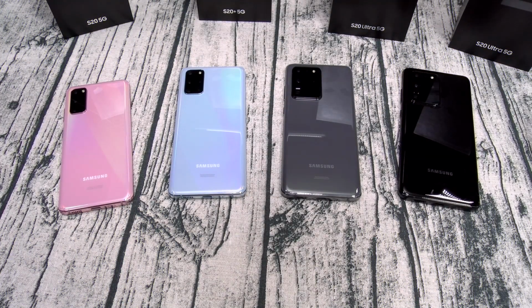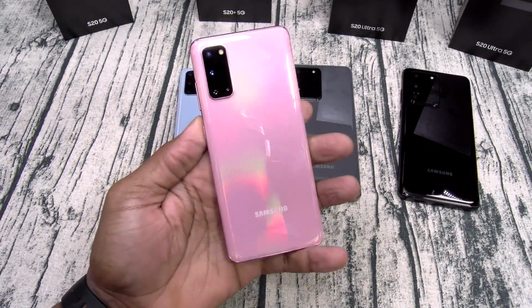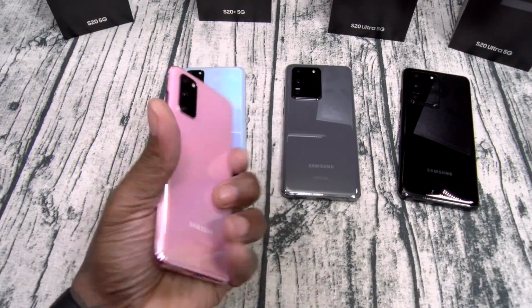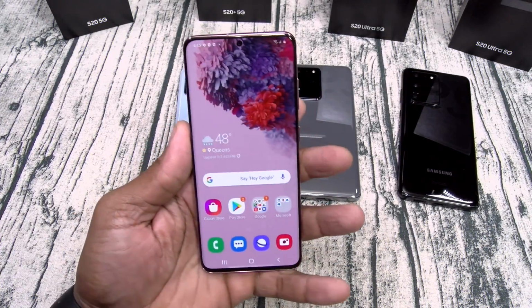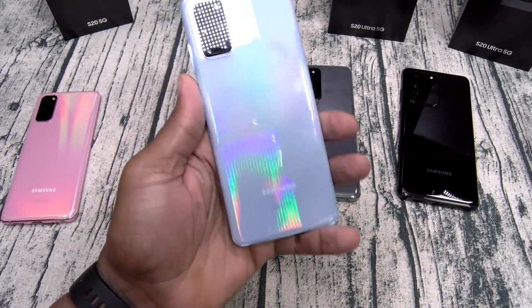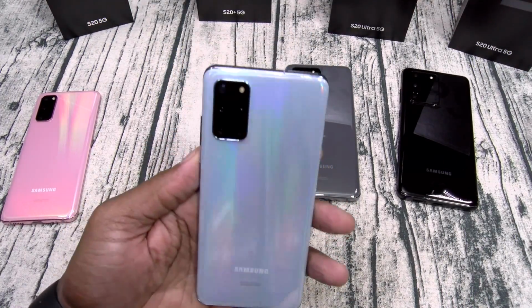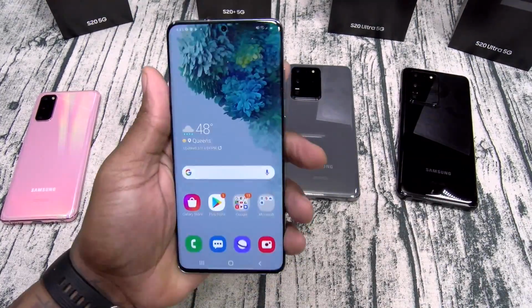All right, so before I get out of here, let's just take one more look at all of these beautiful colors. First up, we got the S20 in Hello Kitty Dipset Pink. Beautiful. This is the smallest version. Got the little pink background. Real nice. Now we got the S20 Plus, Dr. Manhattan, North Carolina blue. Beautiful. This one has a little blue wallpaper.